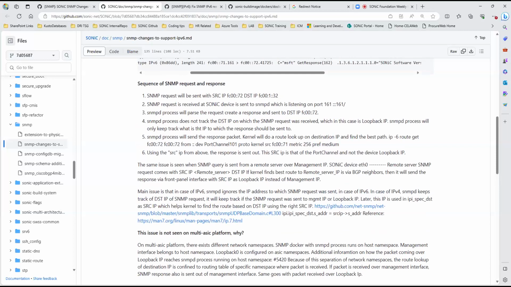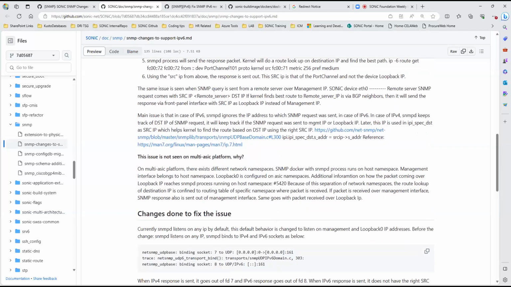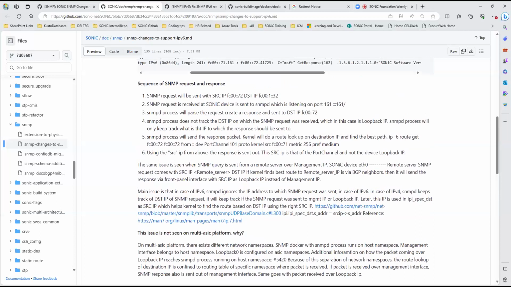Yeah, but in case of SNMP, the issue is that in case of Zebra, probably we can set a source IP for the packets that are going out, but probably that source IP is just one single IP in all scenarios. Is my understanding right? Because in case of SNMP, we can use either the loopback IP as the source IP in the response, or we can use the management IP if the SNMP query came over the management network. We could use even the front panel, like any of the Ethernet or port channel IP interfaces as a source IP.